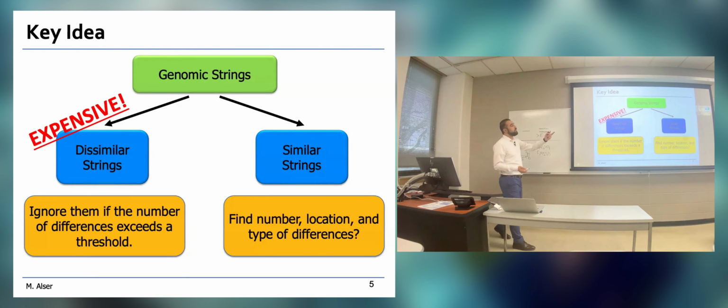However, it could also be less than or equal to the edit distance threshold, and that we call a similar string. As we said just now, this is an expensive scenario because we build the entire dynamic programming table, but then we trash it. So we lose all the computation we did. So pre-alignment filtering tries to focus on this area, not on similar strings. We talk about dissimilar strings. We want to detect those strings that are dissimilar from each other based on the threshold that we use. And if we detect them, done. We don't move to the dynamic programming algorithm.